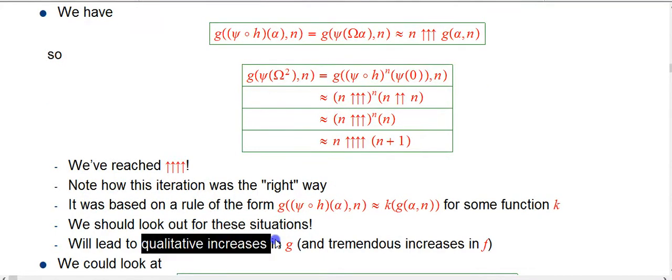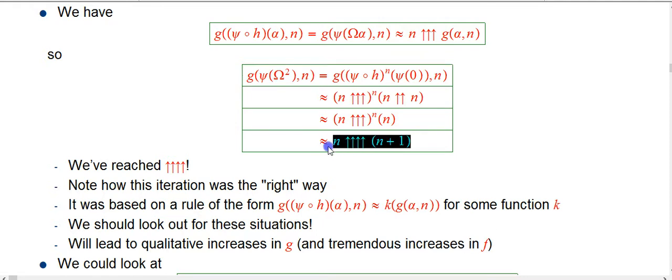And of course, remember, G, we're mainly interested in G as a proxy for F. Anytime you go from, let's say, triple up which is what we were talking about here and triple up n and triple up 2n and triple up n squared, hey, that's great. Going up to quad up for G is just crazy increase in F. Absolutely crazy. So just the initial expansion in F is now taking this many terms and then every time you re-expand, you're doing that many terms with a huge, huge, huge, huge, huge n. It's just amazingly crazy how big this is going to be.